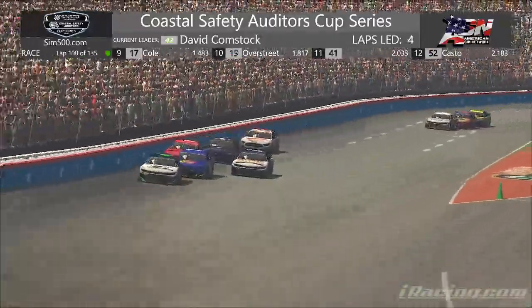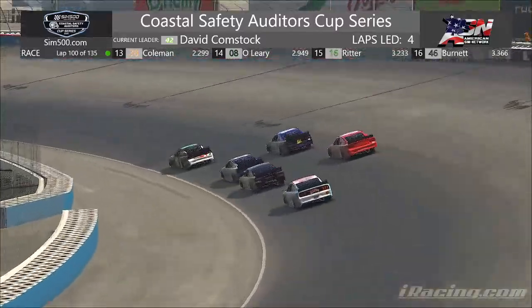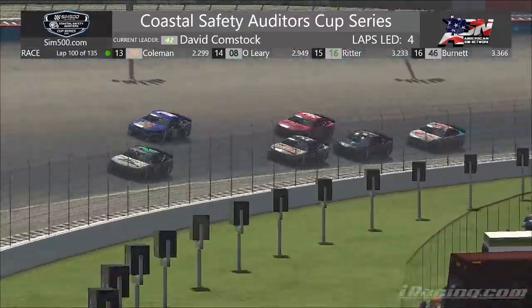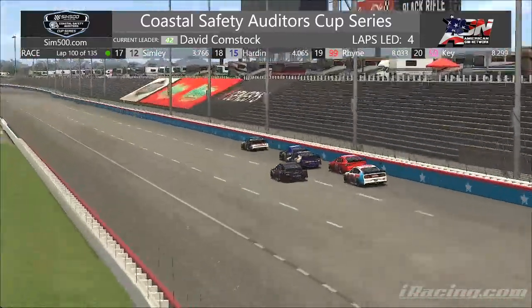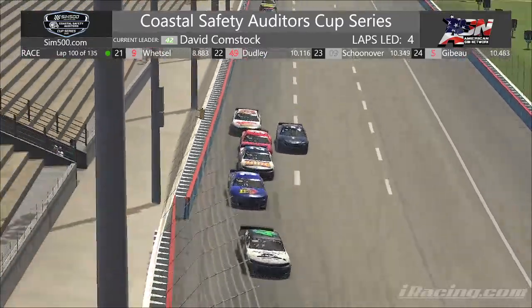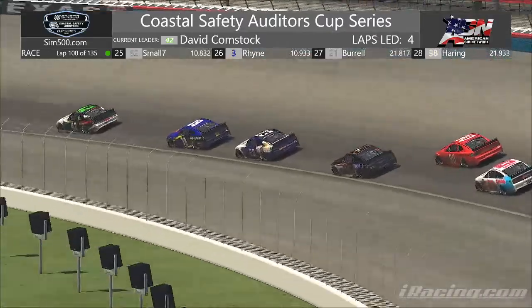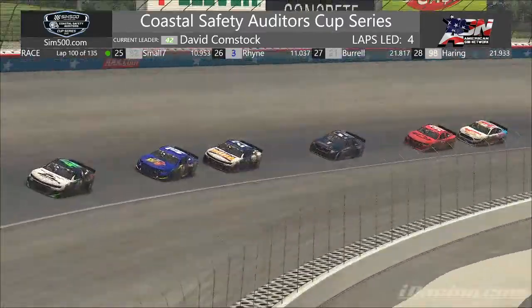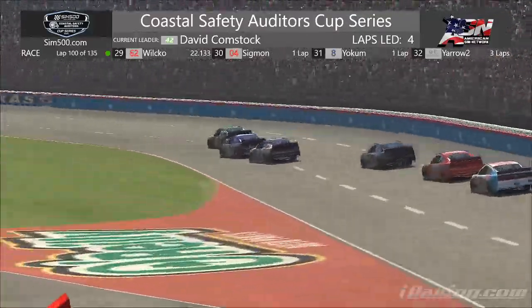Yep. Indeed we do, and that's going to be very much key. Looking at this front field, couldn't be any bigger of a battle. Close to four cars just trying to battle it out for third place right there. And also, once they get together, everybody's battling for this race lead, so very impressive there. It will be a race on pit road, and a race off of pit road could be the difference maker in this one.